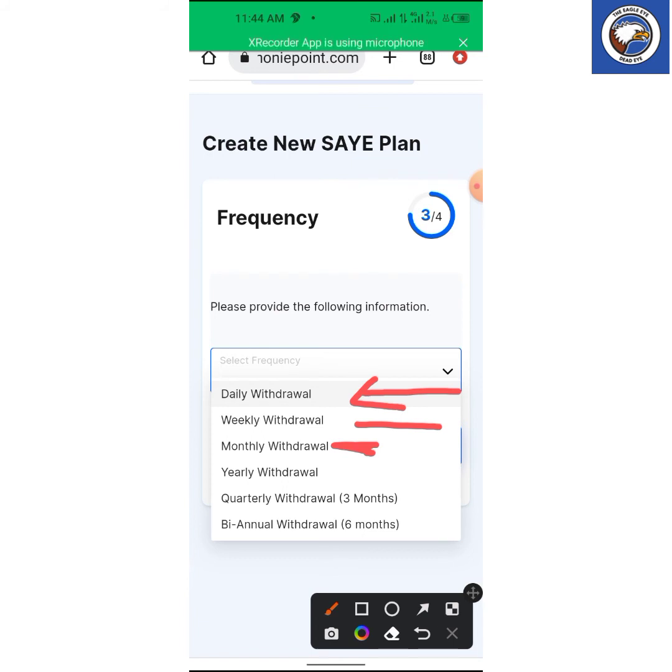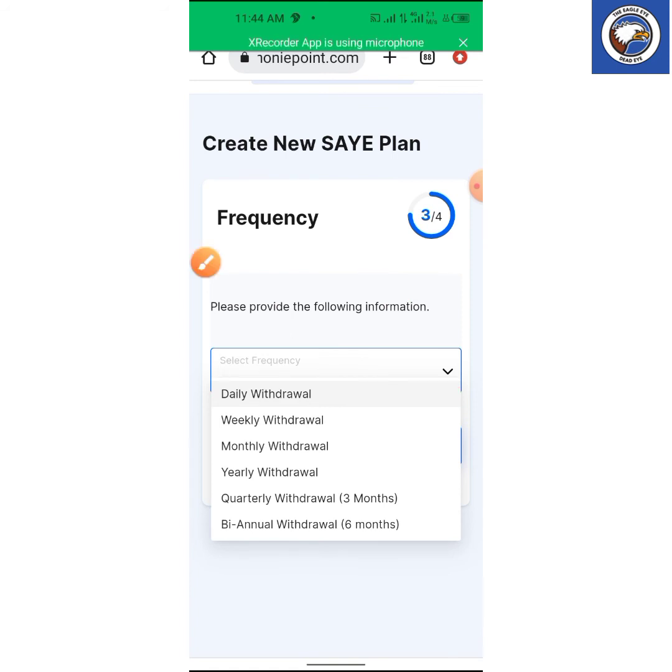Daily means at the end of the day, they will send the savings to your account. Weekly means they will not send you the savings until the end of the week, maybe on Friday, Saturday or Sunday, when they're going to credit it to your account.